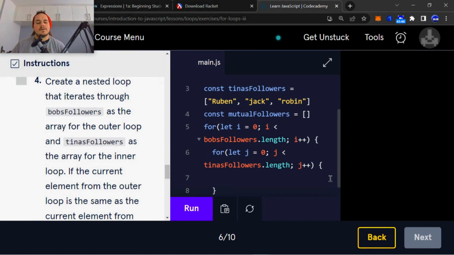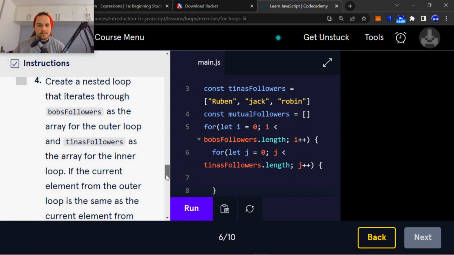Then we're going to start off with a condition, right?